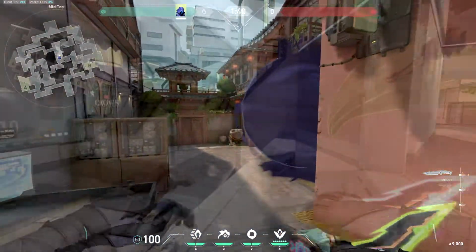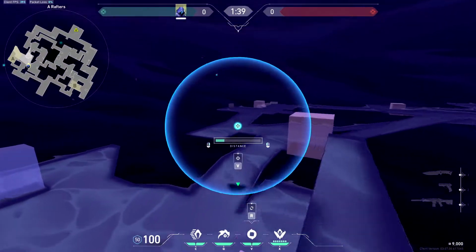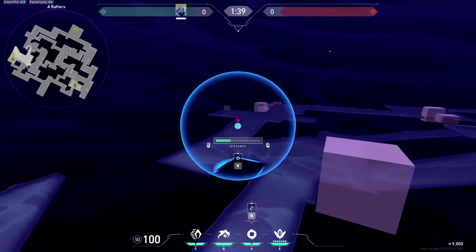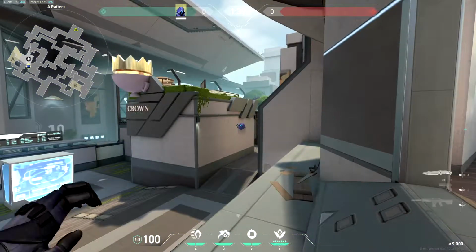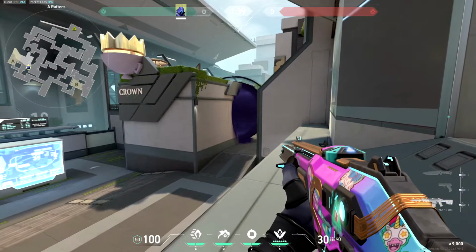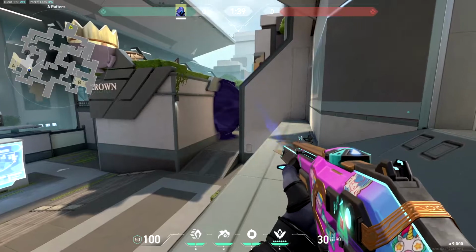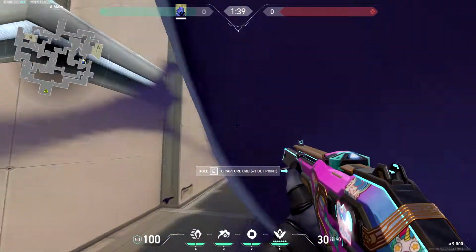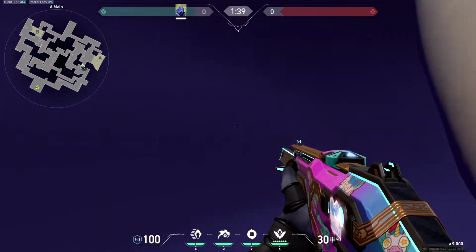A common example that I can show you that is an effective one-way is when you place a one-way on this wall on A split. What you're going to want to do is place your smoke in between these two lines and place your smoke at around this height. This will give you a nice one-way on anyone that's planning to push on A. If you notice, this is how it looks like whenever you're playing up here on A rafters, and this is how it looks like whenever you're pushing A lane. As you can see, I would be able to see the enemy's feet while they won't be able to see me.